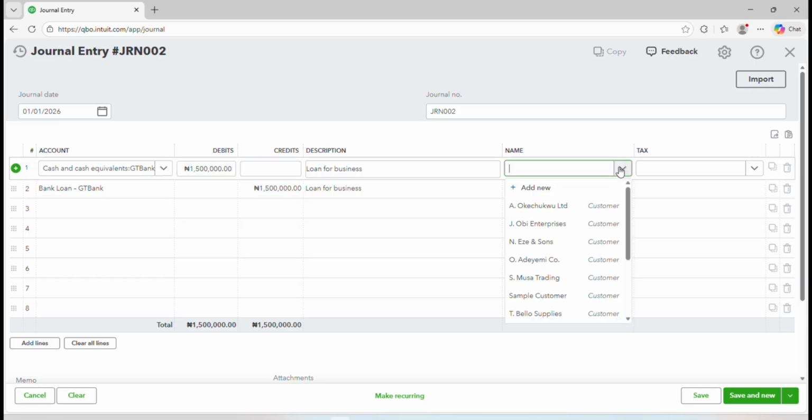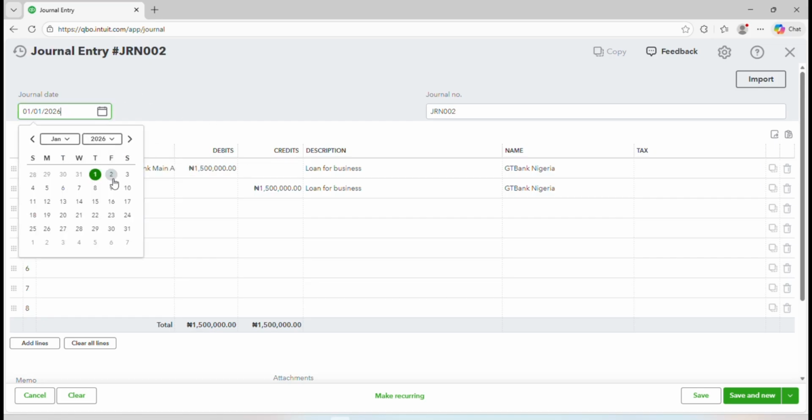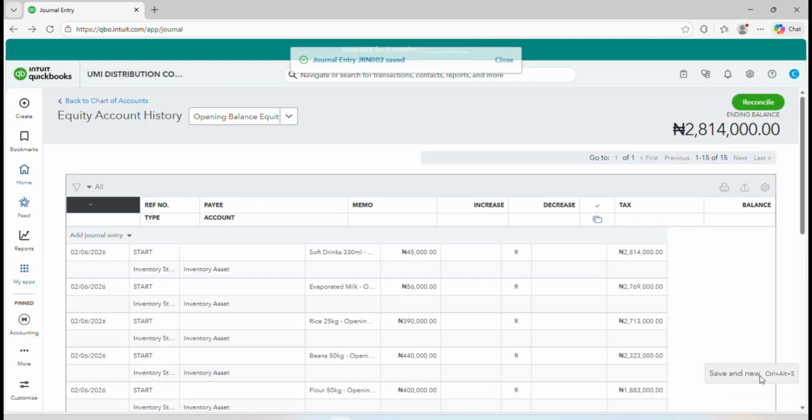It's not going to be anything bad. So let's do that. One of these is okay, and I like doing the two so that it will show what I'm doing. Because this is 2nd of January, you have to always go with the date. Now this is the date. Then the next thing to do is to save and close, because that's the last journal we are entering on the opening of this business, right? So let's go ahead and save and close. So we have saved the 2nd journal.